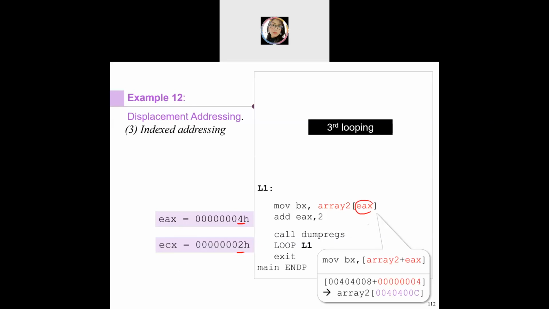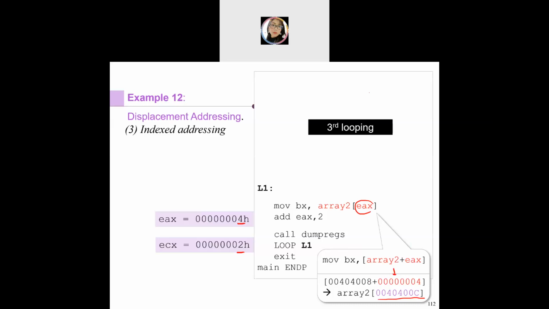So now, similarly, you do a similar step. Our EAX value now is already changed. And again, you can see 8 plus 4. Supposedly, in decimal, we're going to add 8 plus 4 equal to 12. But in hexadecimal, the value 12 is equal to C. That's why you get the address 0040400C.